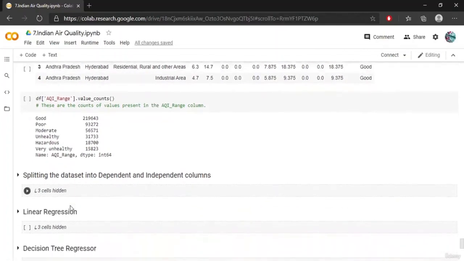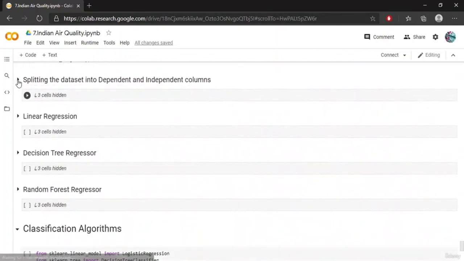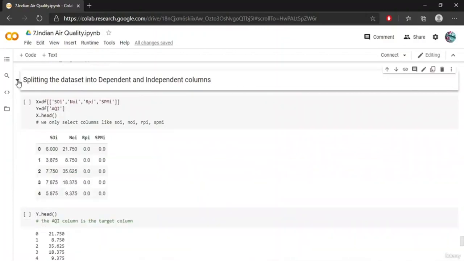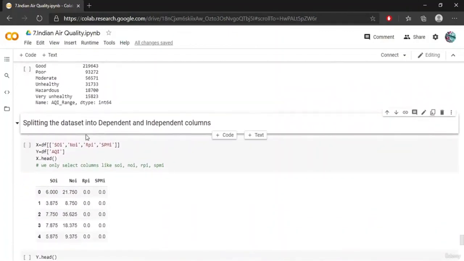And then what we have done over here is, in order to apply machine learning, first we have to divide our data into independent and dependent columns. So we can directly use these column names, and we have taken the SOI and all these index values of the pollutants and assigned them as our independent columns.